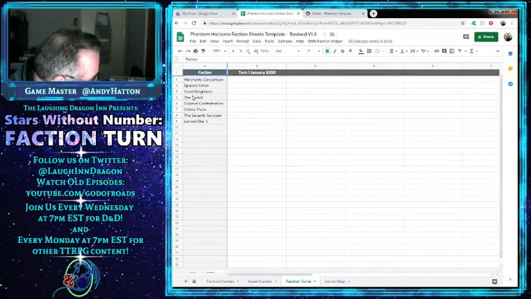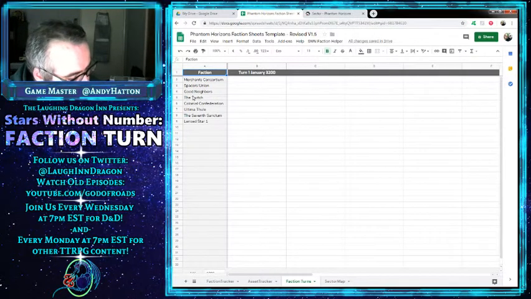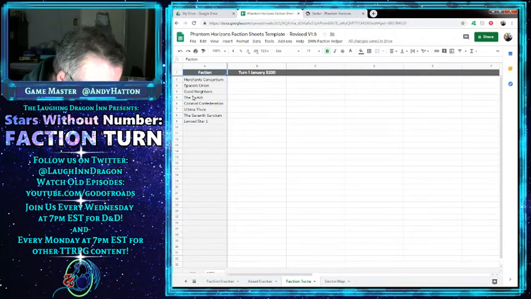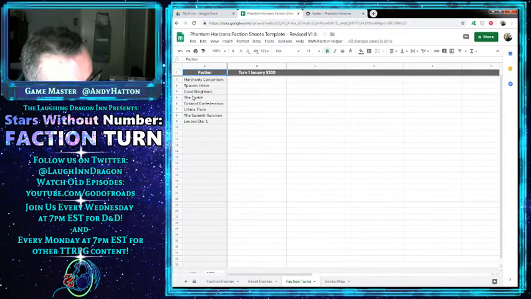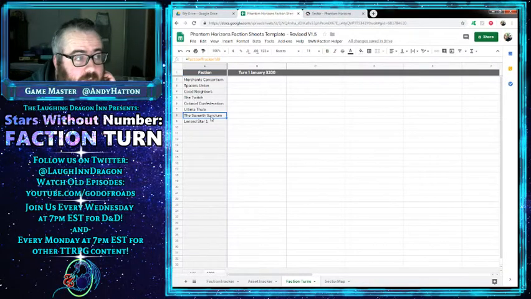Faction turns. Okay, so we gotta roll a d8. Where are all my d10s? Where's my d8? There's a d8. Oh man, where? Sorry. This is just a big section, so let's see. Man. I know what's in here. Okay, here we go. Okay, so I rolled a d8 and I got 7, so the Seventh Sanctum goes first.